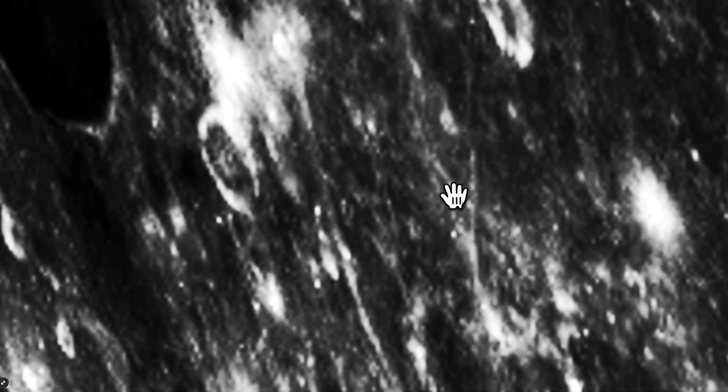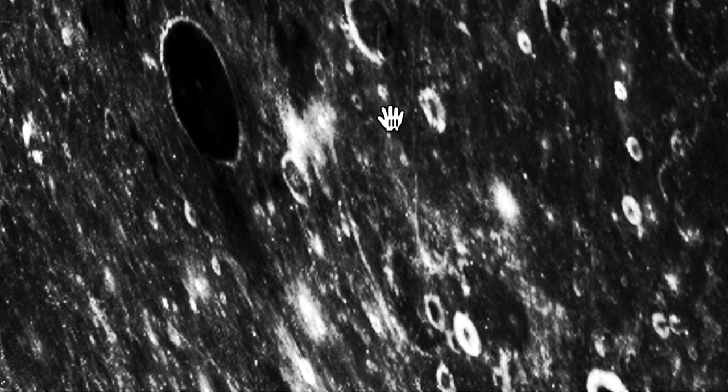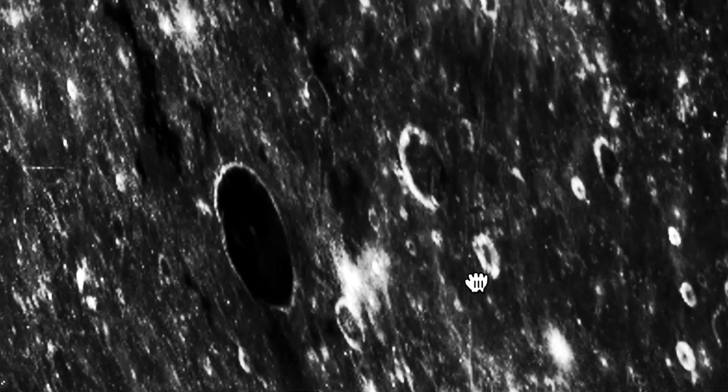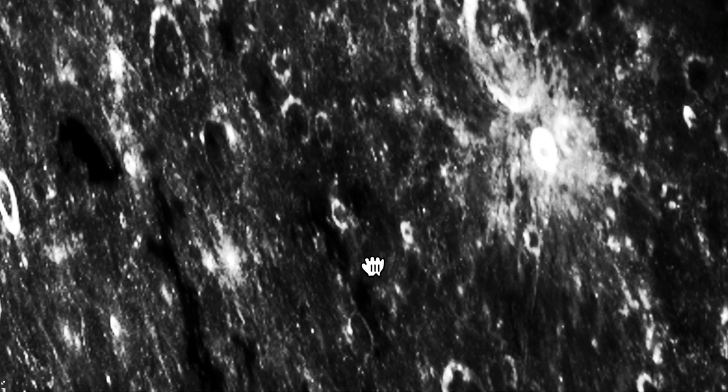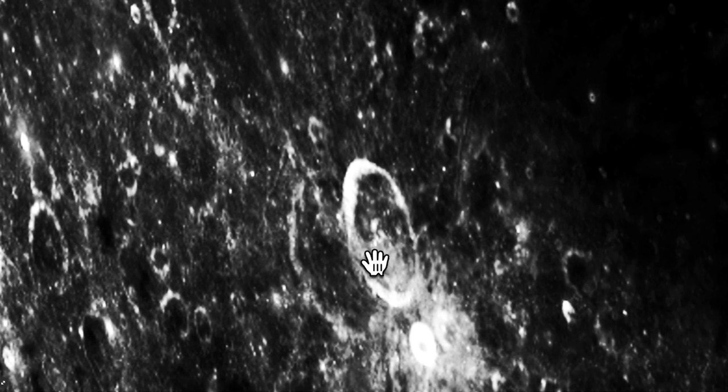This one's different though. It's very flat and kind of rectangle-like with this long piece coming out. Right above my cursor, can you see this big structure? If you can't, don't worry. It takes time to let your eyes adjust. Just pause the video until your eyes are ready. Everyone sees things at different times, different ways.